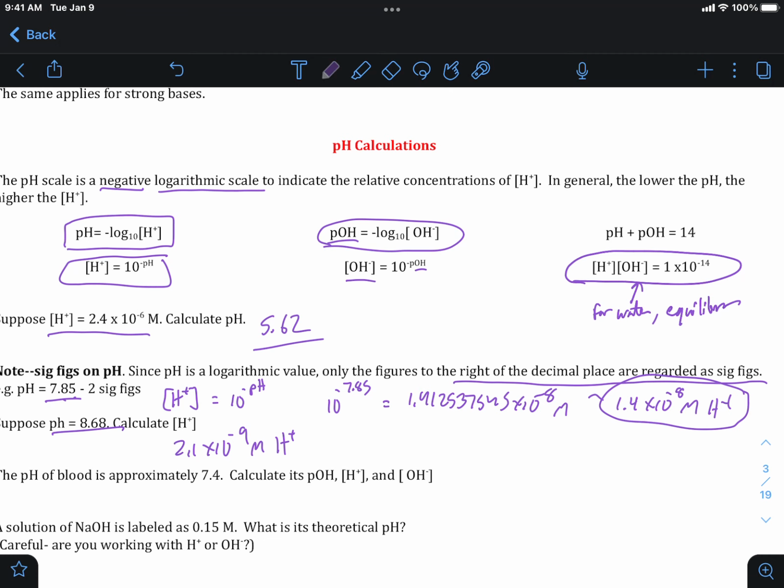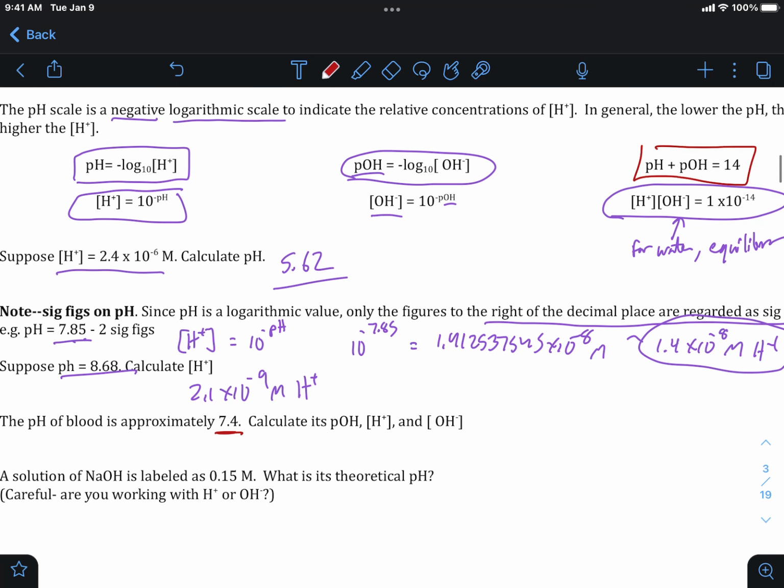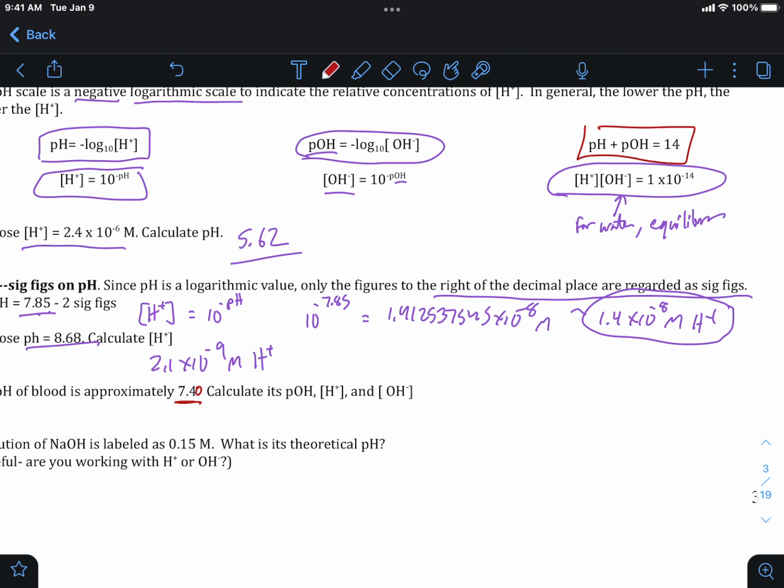And this is going to be a time saver because this will allow you to convert any measurement you have about an acid or base into something useful. Right? So imagine I ask you, we know the pH of blood is approximately 7.4, and for some reason I only have one decimal place there, so I'm going to artificially add a 0. Suppose the pH of blood is 7.40. Find the other values using the equations. How can I find pOH? Let's start with that.